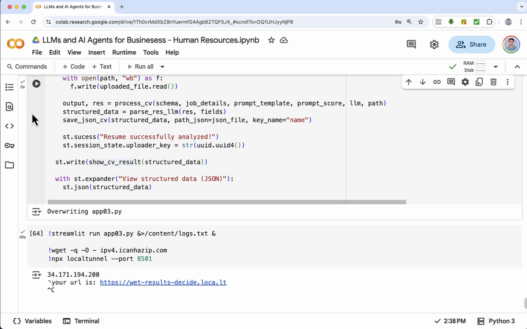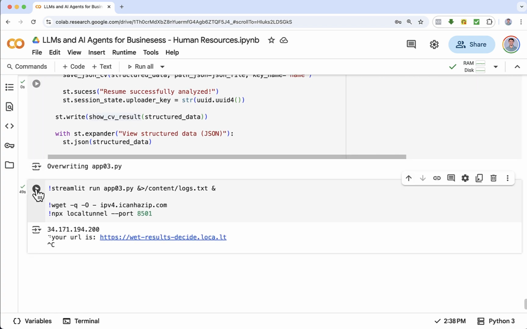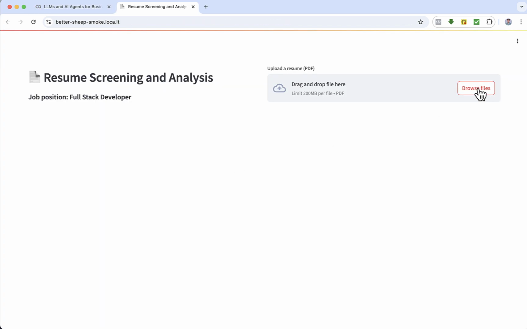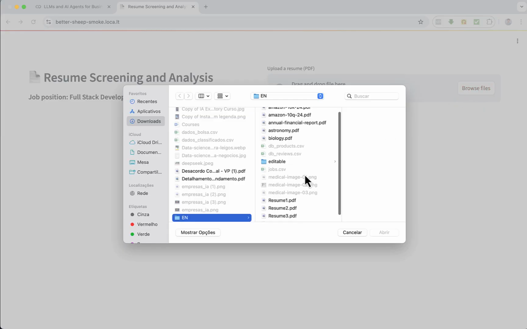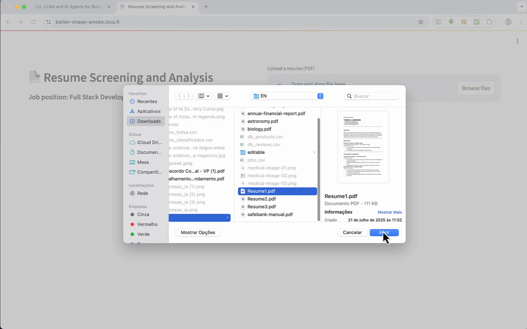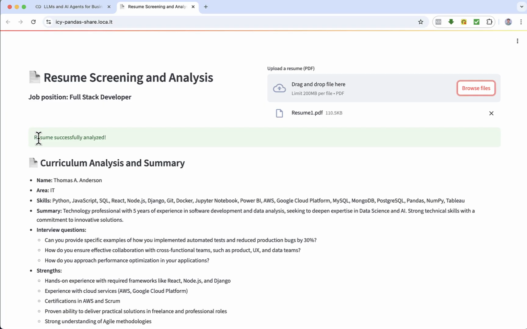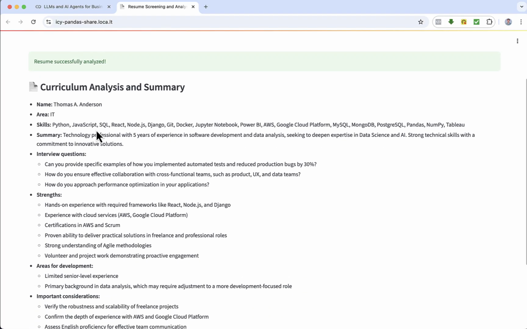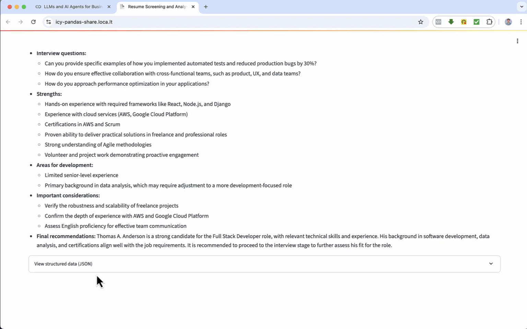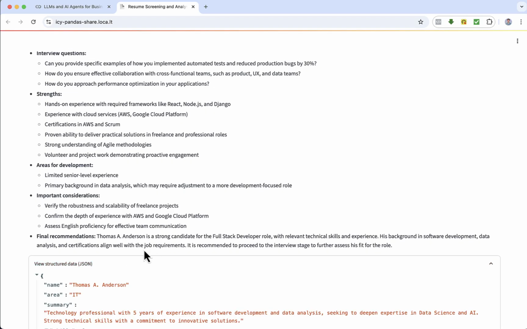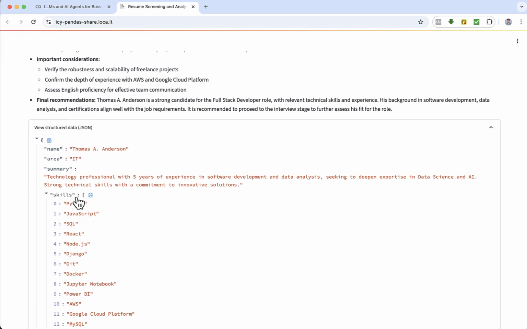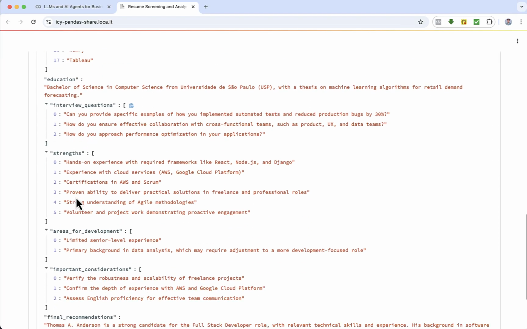Let's recreate the file and test it again. Click on Browse files, select the CV. We can see here the spinner with the progress message. Resume successfully analyzed. We have the details about the CV and also the expander where you can visualize the structure data in the JSON format.